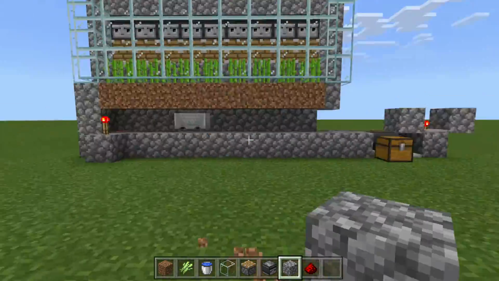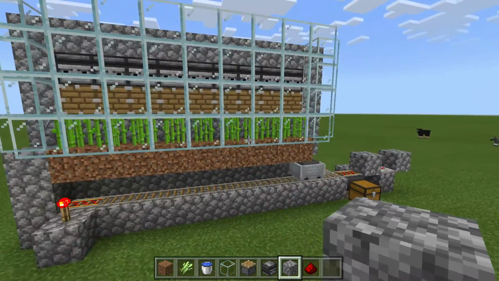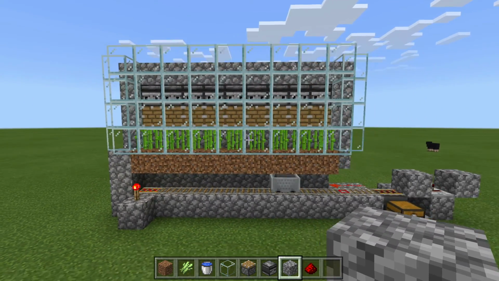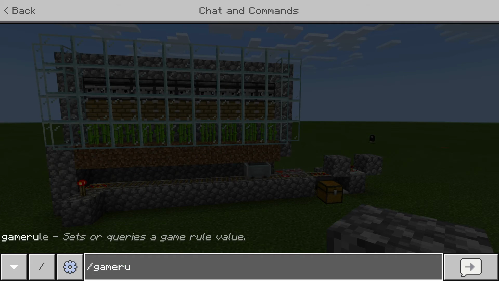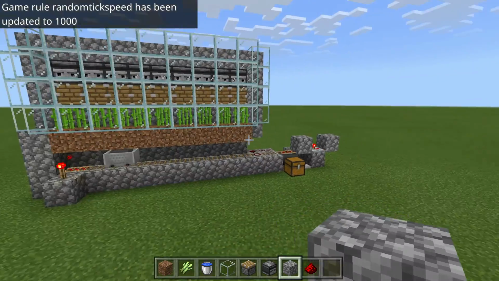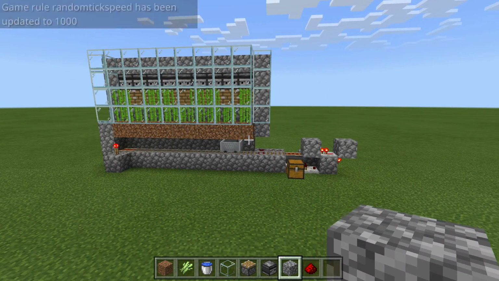Okay, so this is the farm, guys. It's a pretty simple build, really useful, and it's definitely a must-have for your survival world, especially if you want to trade with librarian villagers, get some of those nice enchanted books. So I'm actually going to go ahead and speed up the random tick speed. Let's make it 1,000, because who likes waiting? Speed up the random tick speed just so we can see this in action.